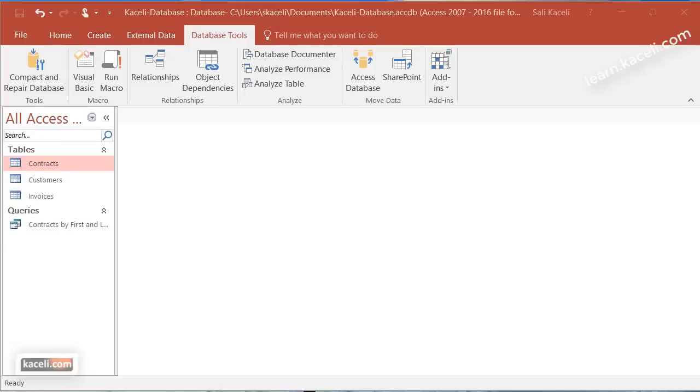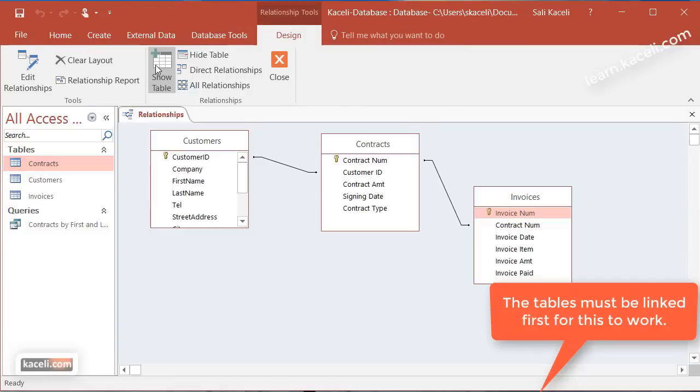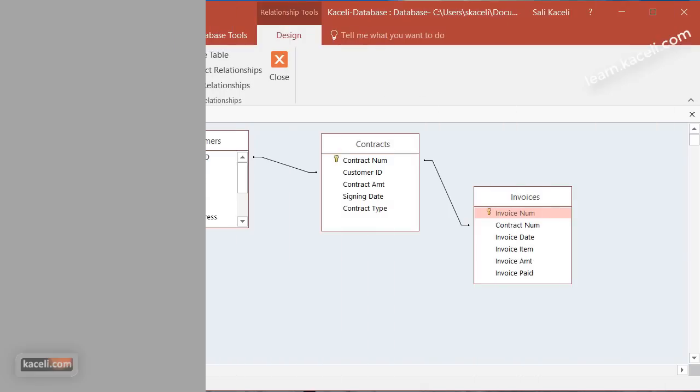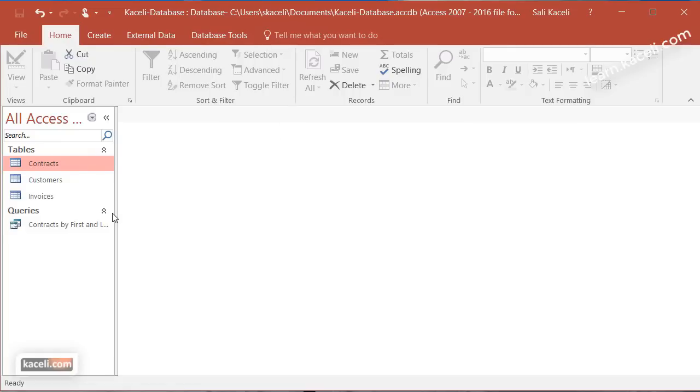In this session, I'm going to demonstrate how to create a compound form to input data between two or more tables in Access 2016. Once we have linked the tables and defined the relationships in a database, then you can do a lot of wonderful things and you can enjoy working with Microsoft Access. Now we have linked those tables together and defined the relationships to basically create a form.